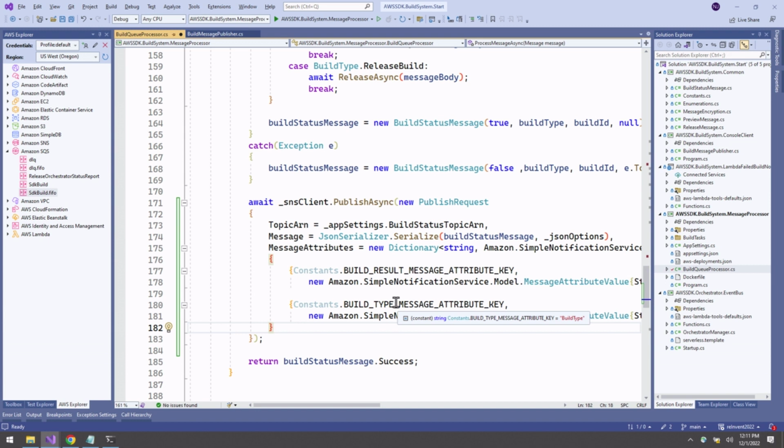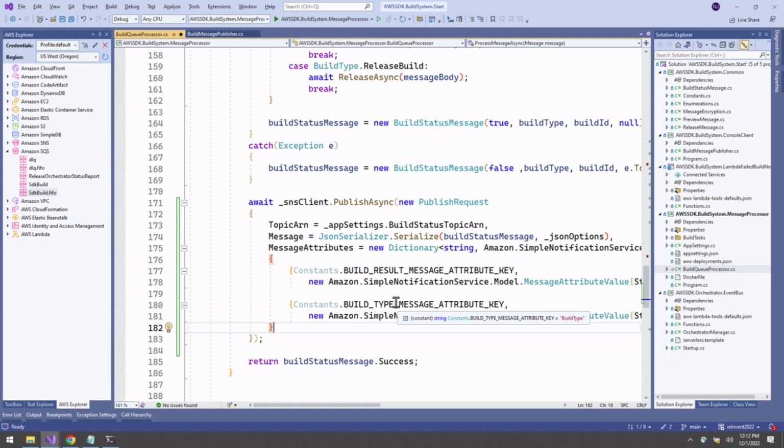So Norm, I do see that you actually added attributes before you send the message. Are attributes the only mechanism to do filtering in SNS? So actually, SNS just launched last week. As we were making our demos, they're like, oh, there's a new thing in the console. So they just added support for us to be able to do filtering on the actual message itself. So I don't necessarily have to use attributes. I'm still choosing to use attributes because in this case, it's very simple for me to do.